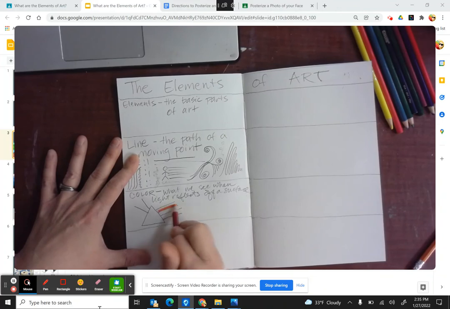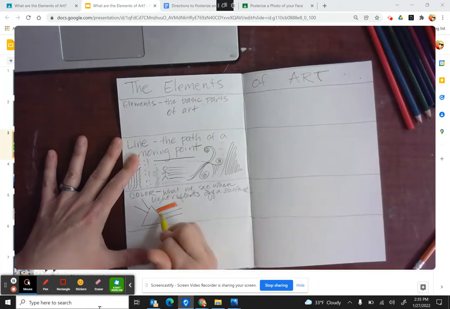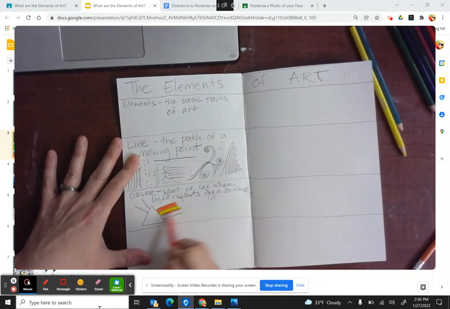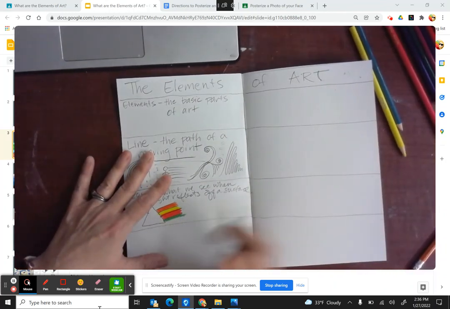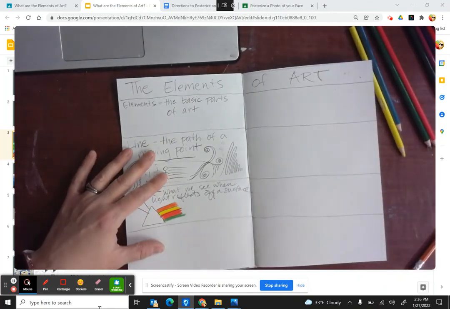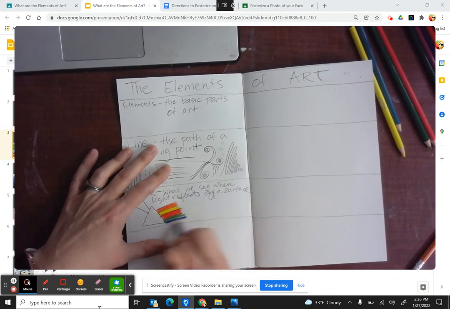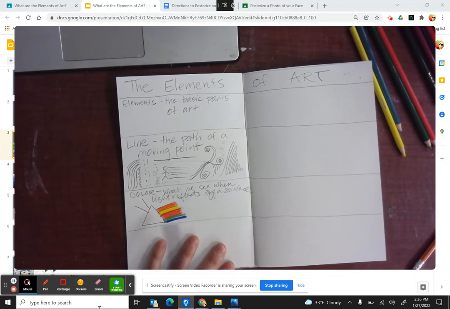So this one's a little harder to just draw a definition because it's so broad. And when we talk about color, we're going to have a whole unit talking about color and the qualities of color. And we will then talk about the emotional connections, because if you put one color in an artwork, it might feel sad. If you put a different one in, the same artwork might feel happy. And we're going to talk about all of those characteristics of color too. But create some kind of illustration or drawing that helps you remember that color comes from a beam of light and has to do with what we see of that light on the surface.